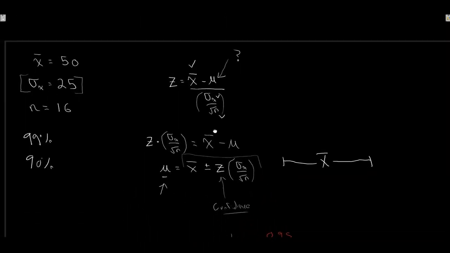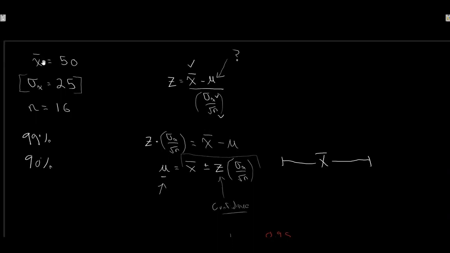So here's our question. We want the confidence interval of this value of X bar around the population mean for a 90% level of confidence. So let's calculate X bar plus or minus the fuzz. X bar is 50 plus or minus, what did we say our Z value was for a 90% confidence interval? 1.645. And then I have my standard error: a standard deviation of 25 all over root 16. If I work that out, my confidence interval is going to be 50 plus or minus 10.28.